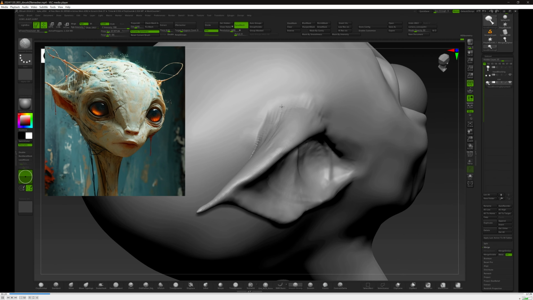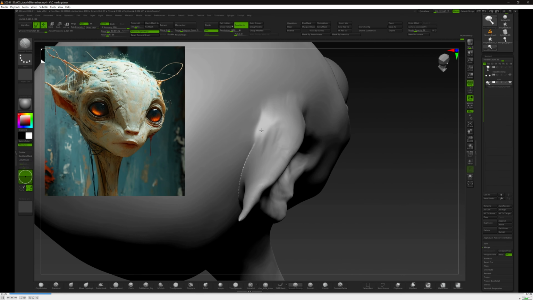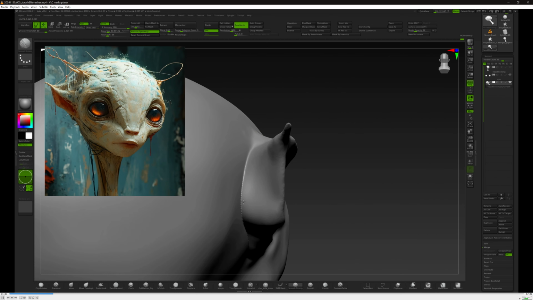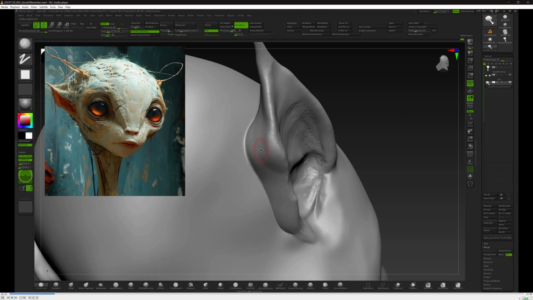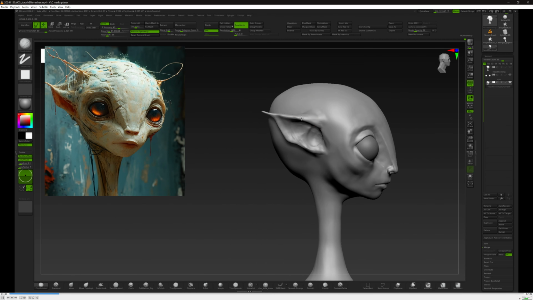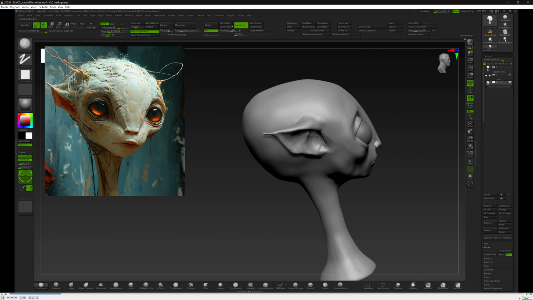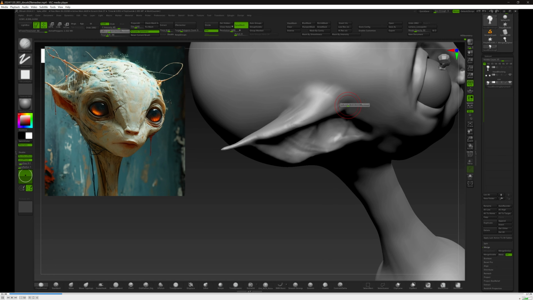It's a wonderful feature of ZBrush, a very, very nice way to work. So working on the intersections and just blending the ear into the head.